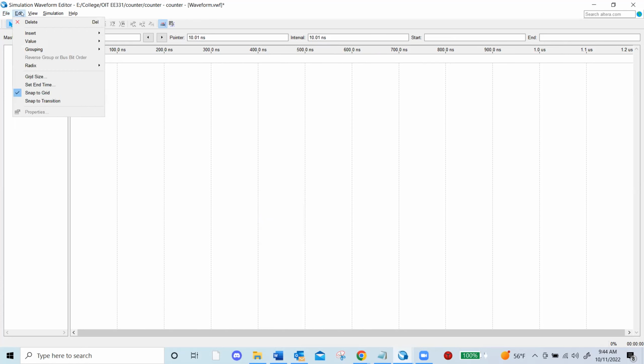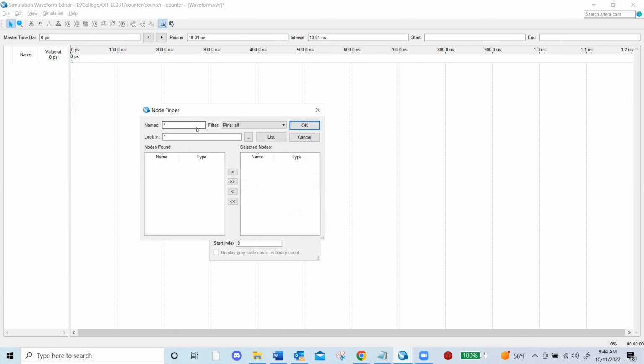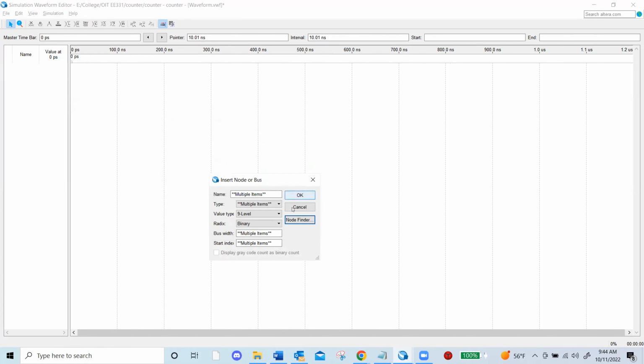Node finder. Edit. Insert. Select all. Okay, yes.